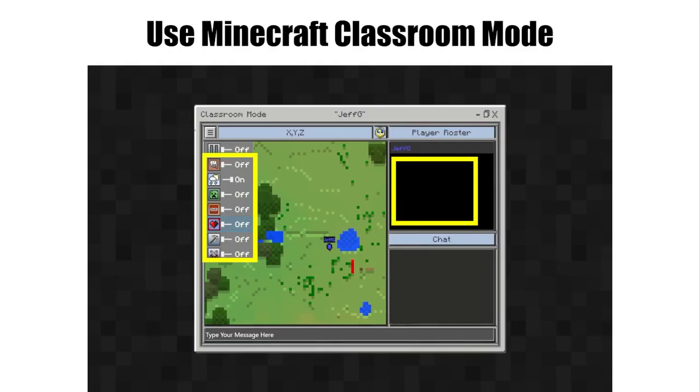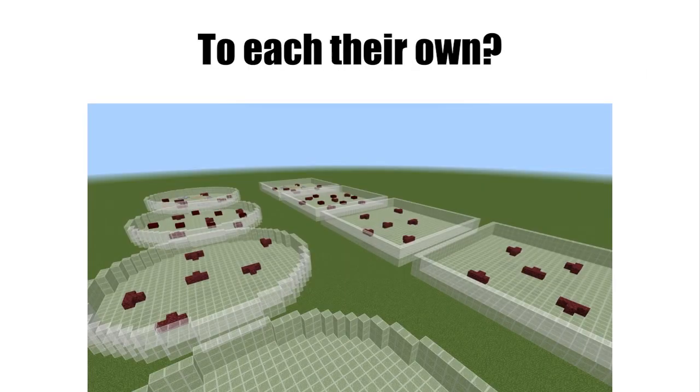So this is a really helpful way to have a teacher maintain some sense of what's going on in the global view. Do you want kids working together, or do you want kids building alone? I found that often it is helpful to have kids do an activity alone initially and then do an activity with a group later. But a lot of learning is social, and kids are often much more motivated to work in groups. So what I'm often doing when I'm designing a world is I will have several sections.